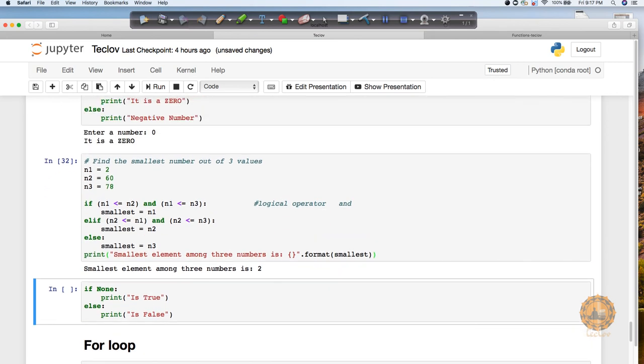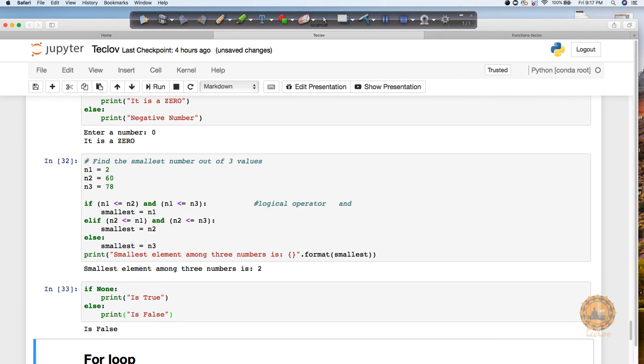I can also put some more here, like I can say if None. It means that definitely nothing is going to be true in this if block. So you can see that it's not going into this if block at all, because let's say I want to make sure that I don't enter inside the if block at all. I just want to keep it like that. Though practically we should not be doing this, just to take an example, I can say if None, or I can say if False. False will also not let you go. So in that case, it will always go to else and will return is false. So if I execute this, you can see that it's going to return me is false. So this consists of your if else statement.